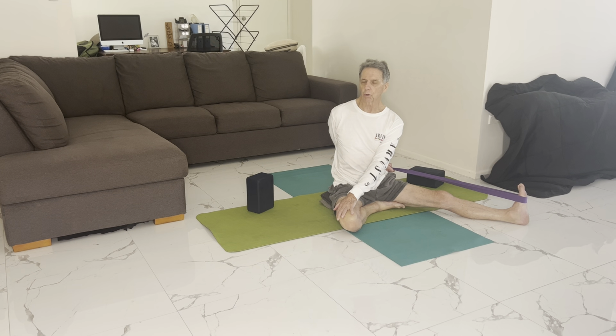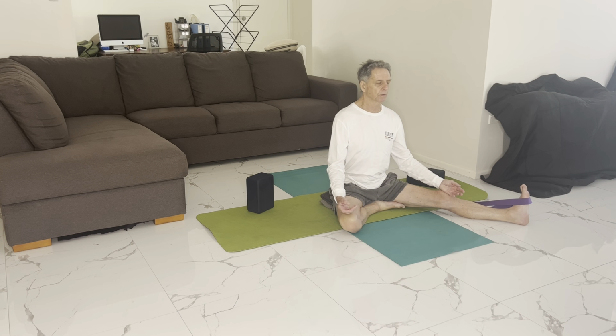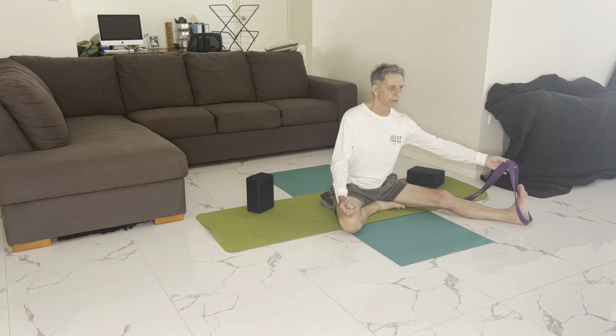Bringing the head to neutral, relax the body. Soften the grip on the strap. Allow the body to unwind itself. Pause. Notice the sensations you've generated in that stillness.